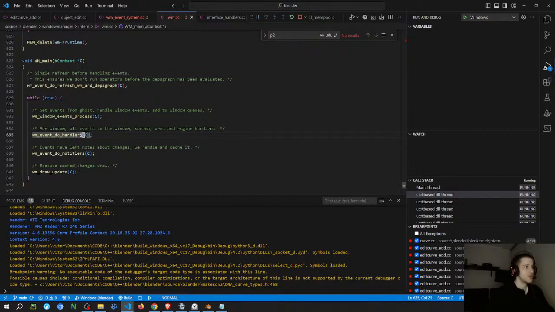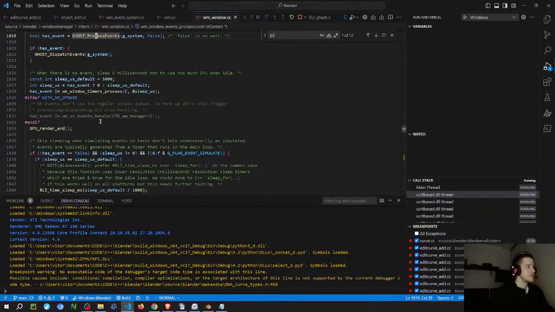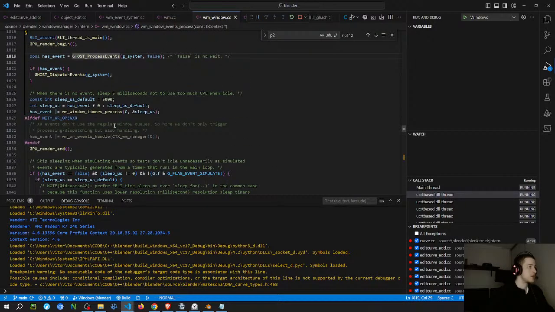So these are the two functions I was talking about. This one is probably related to Windows APIs to get events with Windows, and for the other ones there's probably going to be an enum or something like that that is used to create the functionality of what's going to happen when you press certain keys on the keyboard. But I'm not going to spend too much time on this now.